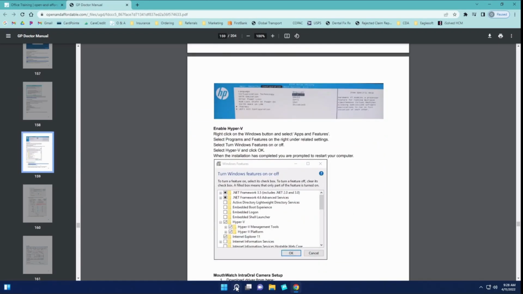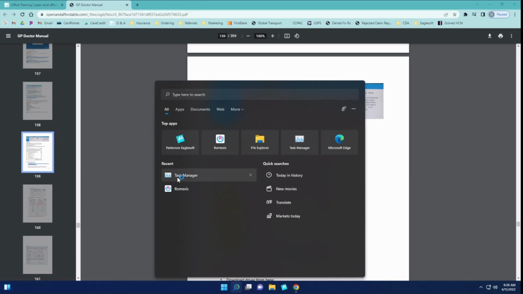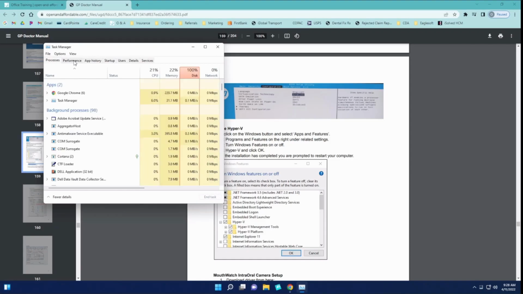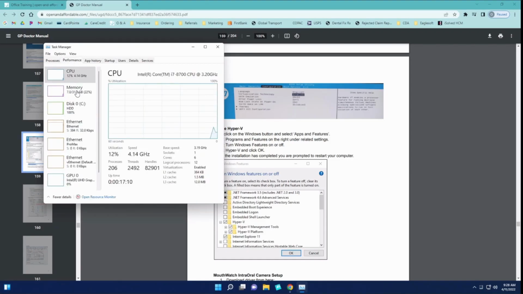So in this instance, we've got to see if this computer is a good candidate for virtualization, okay? The thing that I'm going to take a look at is Task Manager here, and I want to see how much memory I have. It would be good because we're basically going to have two computers running on the same hardware. It would be good to have at least 16 gigabytes of RAM here, okay? If you take a look here, this computer has 31 gigabytes. So this is a good candidate for virtualization, okay?